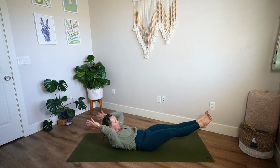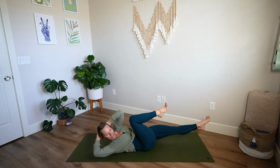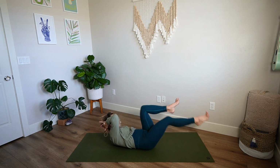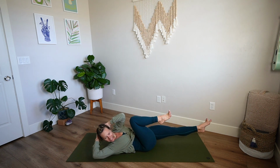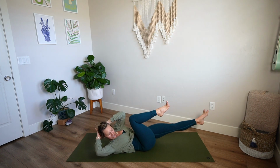Keep your feet lifted. Hands behind head. Scoop the elbows so it's like a big wide bowl. Bring your right knee in. Twist to the right with your left elbow. And switch. Switch. Nice and slow. Switch. Just have about 30 seconds here.